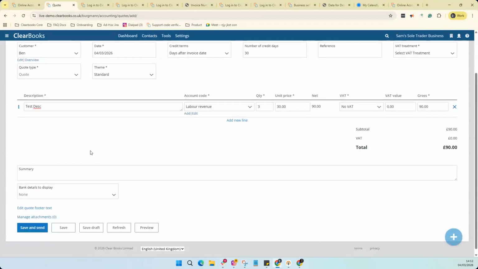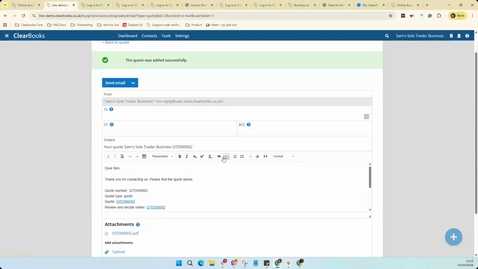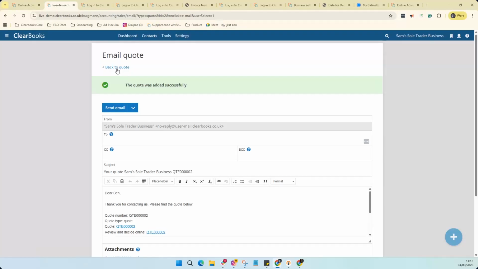And this is something you can actually quote a customer. So by just clicking on save and send, the customer will actually receive an email with the quotation, and it will be ClearBooks branded or a secure no reply ClearBooks email going to your customer.